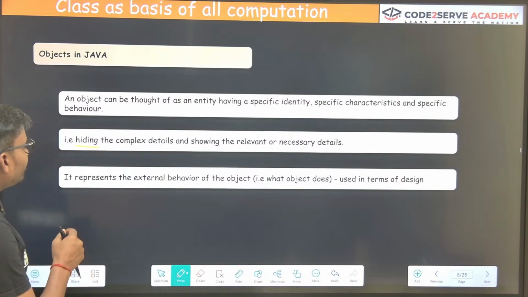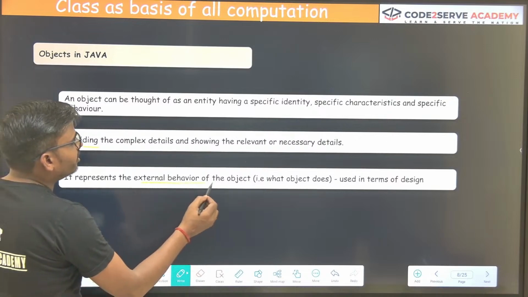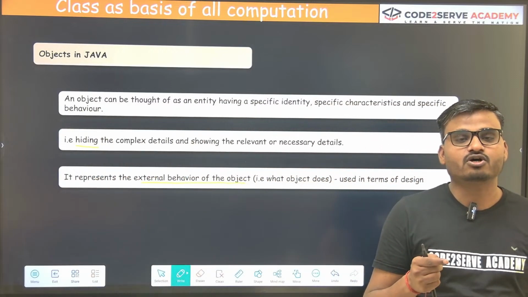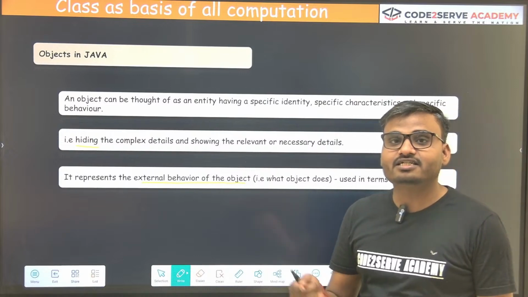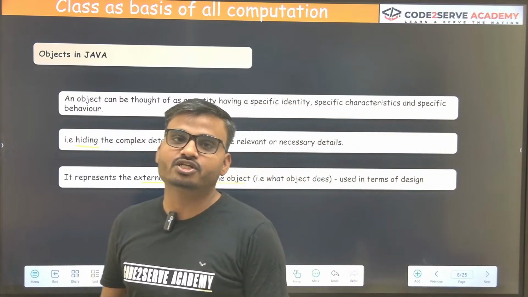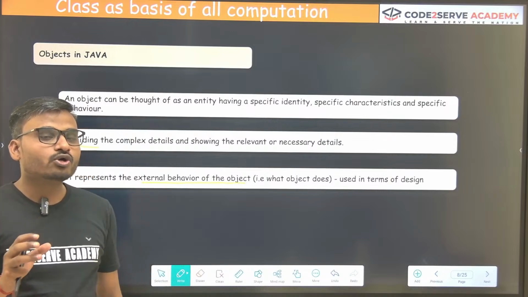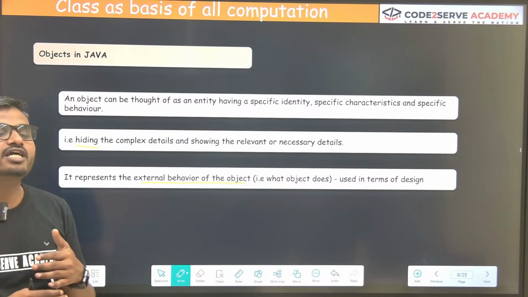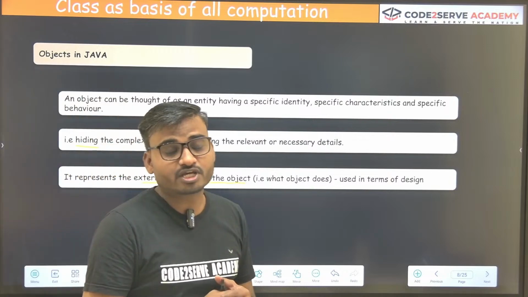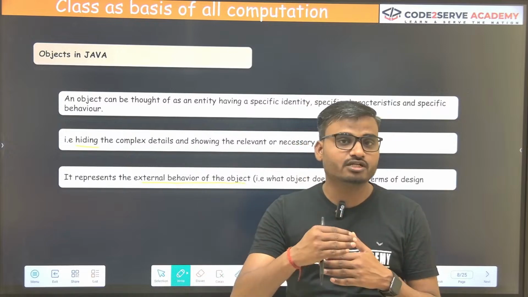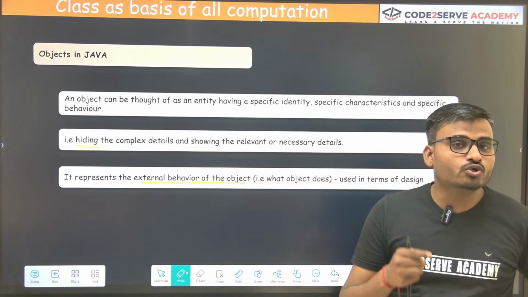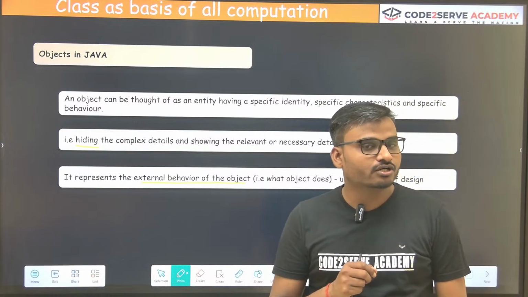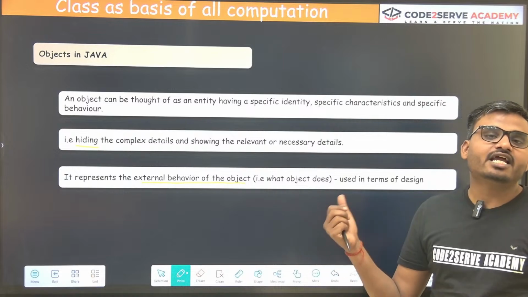Now it represents the external behavior of the object. So you have to know, it represents the external behavior of the object. That is, it doesn't tell you what the inner implementation is. So you only know that using this object, we can get the length, or we can get the breadth, or we can call any function, and in that function, we'll compute anything. So you know only the external behavior and you don't know the internal logic, right? So it gives a concept of data hiding.